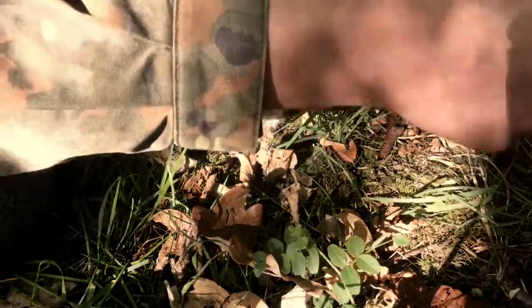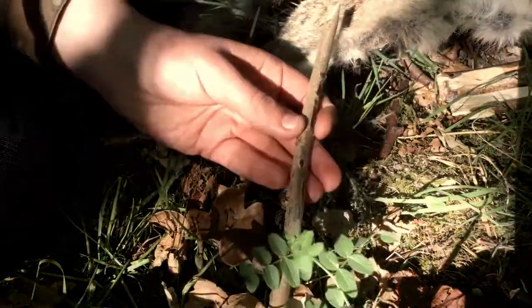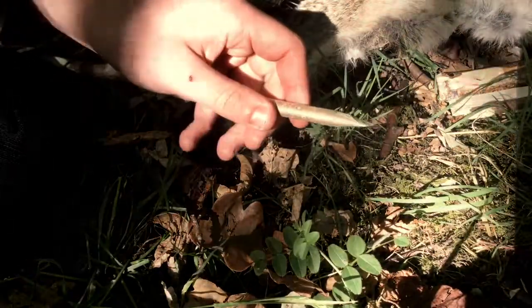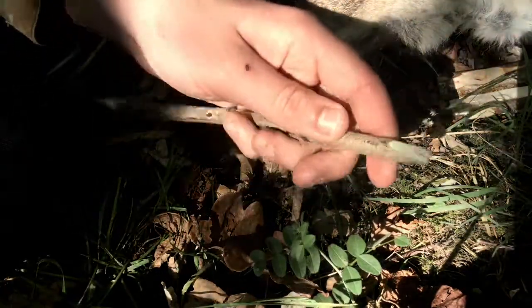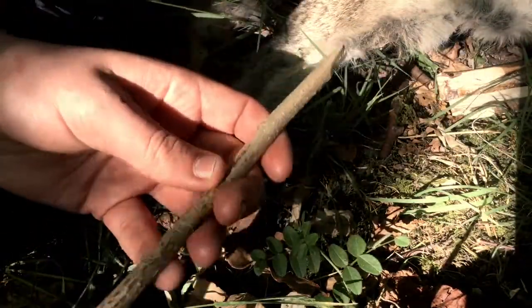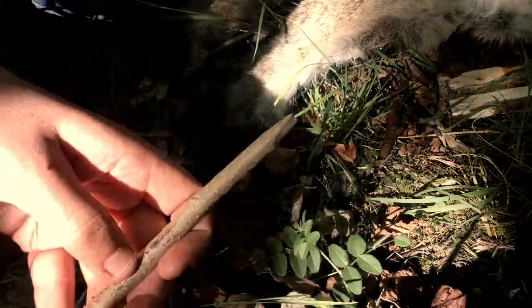The first few items you can make, which are quite easy, are tilas. I did a little section on making these in a spring snare video. Basically, a little piece of hazel — which is what I use — sharpened at one end, carved to a chisel at the other, and split. This is basically just used for holding up your snare at the correct height and things like that. It takes seconds to make, really handy. No need for a large sheath knife or anything like that — ridiculously easy with a pocket knife.